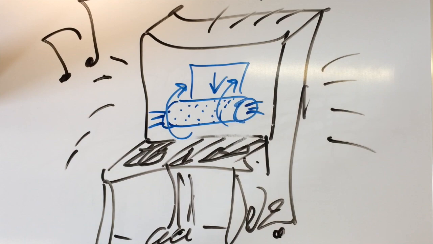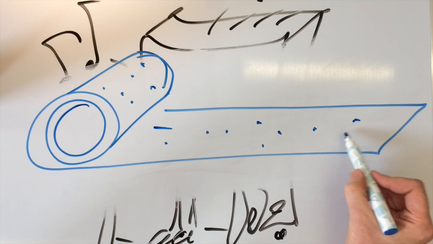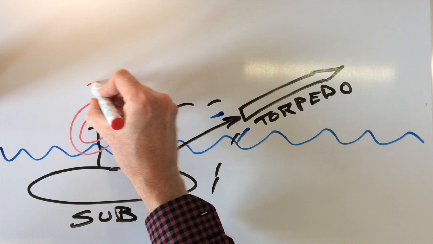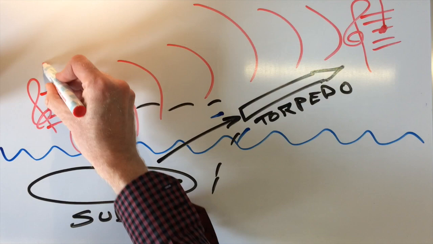Hedy had been married to a munitions dealer in Austria and she knew about a problem that the Nazis were exploiting. When American submarines sent radio directions to their torpedoes, they were easy to block because it was always on the same frequency. Once you knew the frequency, you could jam and block the torpedo.